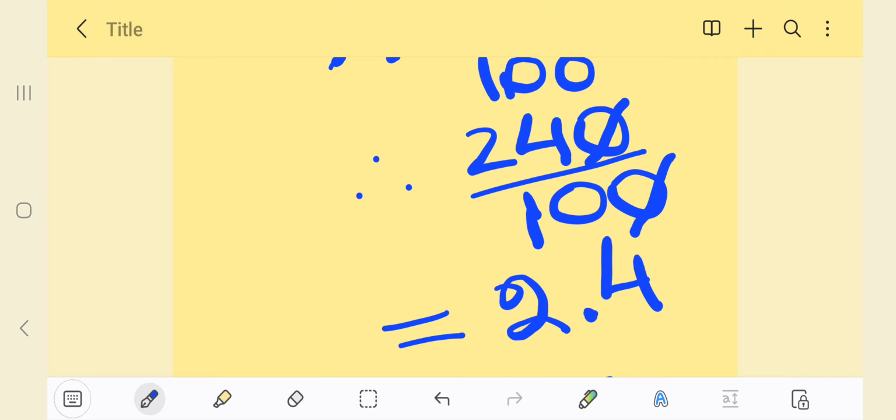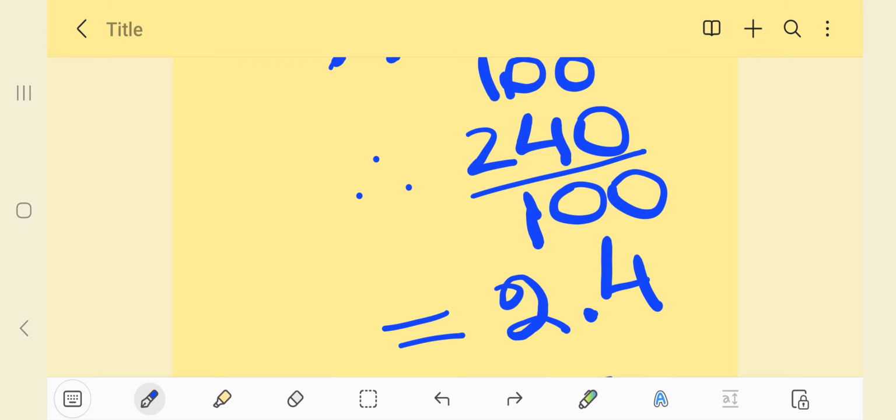cross these 10 from the top, 10 from the bottom, and then you can divide 24 by 10, and you get the same result of 2.4 here. So this 2.4 is not the result. This 2.4 is the discounted price. If the original price is 16, then we get a discount of 2 euros 40 cents. It is that. But how much?